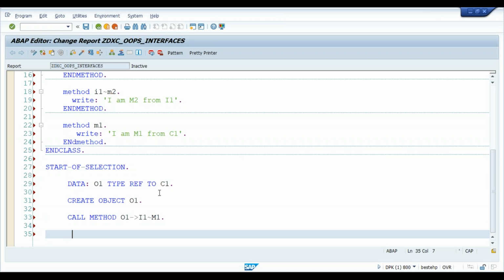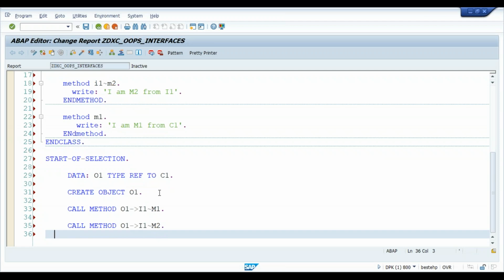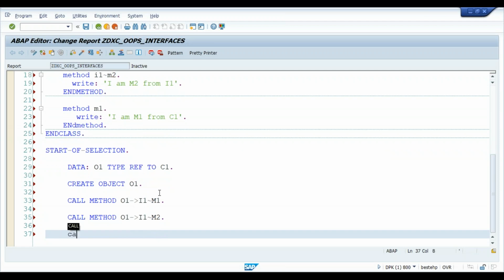Then we can say call method O1 I1 tilde M2. Then we have call method O1 M1.